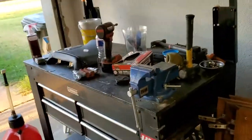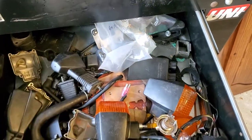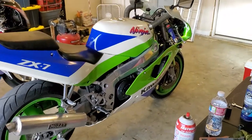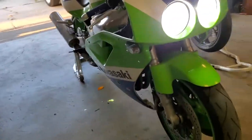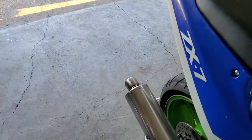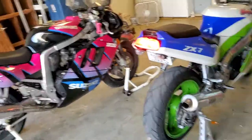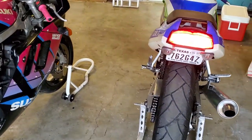I just got the blinkers working today. I don't like them because they're flush mount — they're not original. I have the original blinkers but I don't have the stems. I'm looking around here — full Muzzy exhaust. It is almost basically original, I don't have a windscreen yet. I love this bike. As far as I can tell I think the ZX7 is faster, probably because it has the exhaust and the ignition advance. It runs great — I adjusted the valves on this one too, just didn't take a video of it.